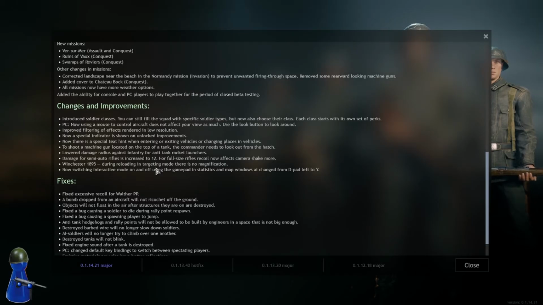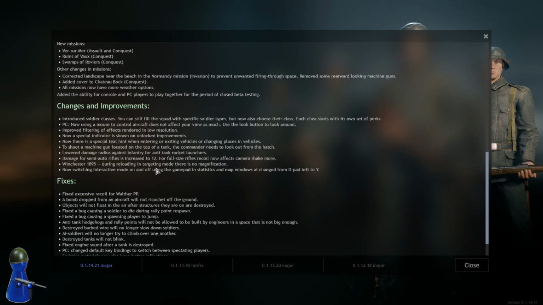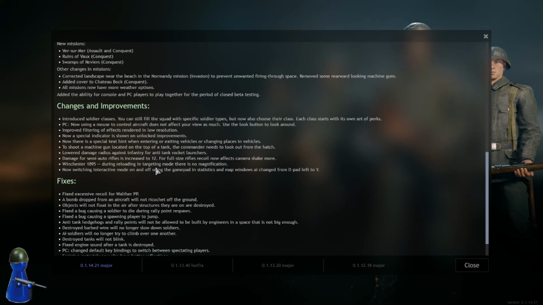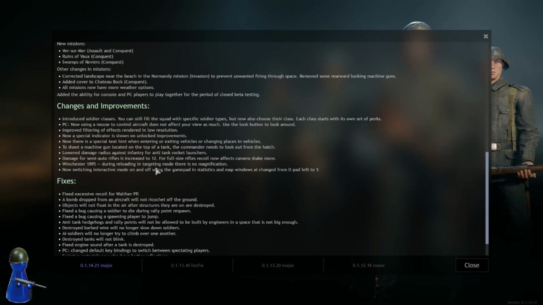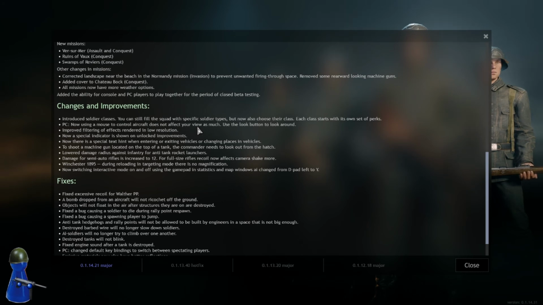Now we have some other changes and improvements. And first is introduce soldier classes. You can still fill the squad with specific soldier types, but now also choose their class. Each class starts with its own sets of perks. So that's something we saw before when they had Trooper 1 and Trooper 2. So I think they will continue with this one. So we get more different troopers, we get a lot of different perks, and I'm really interested with what kind of perks they come up over the time. Now using a mouse to control aircraft does not affect your view as much.